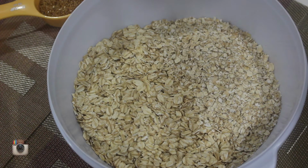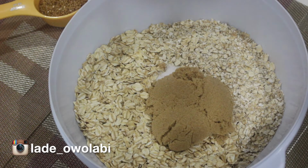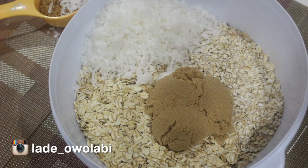So you can see my old-fashioned oats and my instant oats. Next, I'm going to add some salt. I forgot to mention that. Half of a teaspoon of salt will do, just to make sure that your granola is not tasting bland. Next, I added some brown sugar, and this is for sweetness. Then the shredded coconut. These taste amazing when they're toasted.